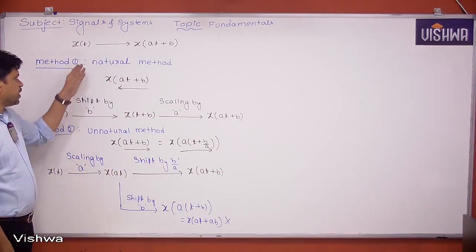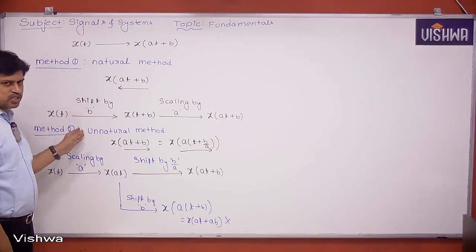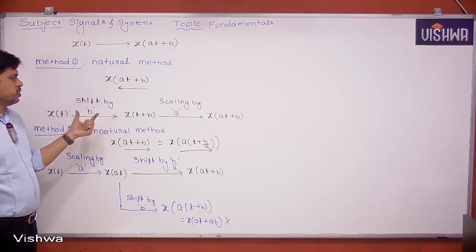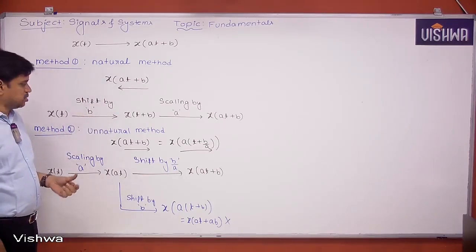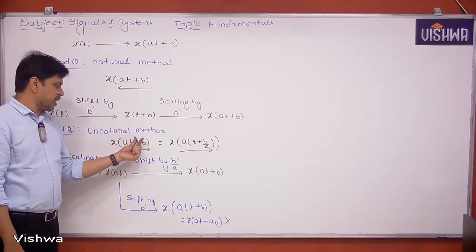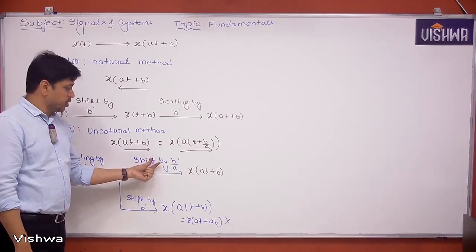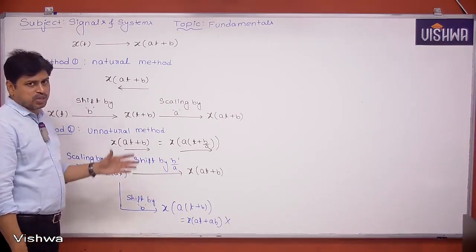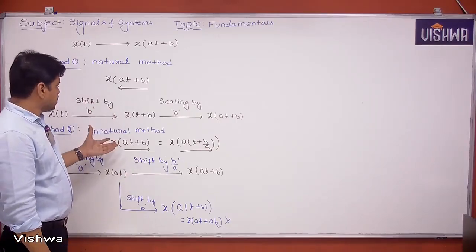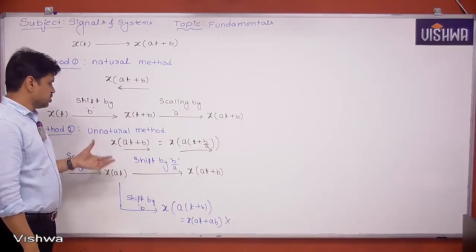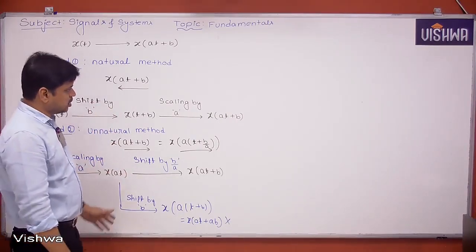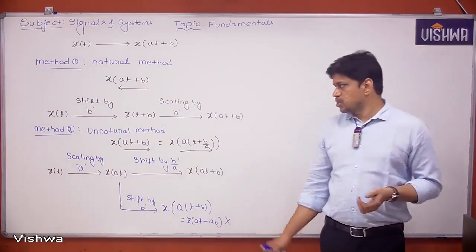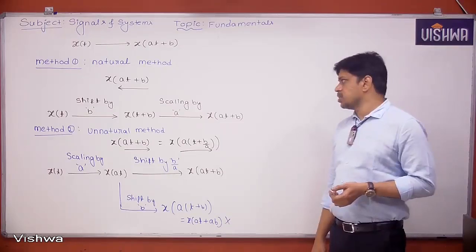So do you understand now why it is called the natural method and why it is called the unnatural method? Because whatever is visible here, we are doing that. That's why it is a natural method. Whatever visible shift we are having, that's not the shift we are doing here. We are doing b by a shift. That's why it is an unnatural method. That's the only difference. Okay. In name only, these are natural and unnatural, but still you can understand it easily. You can go either way, that doesn't matter, you still get the same answer finally. Okay. Take it.